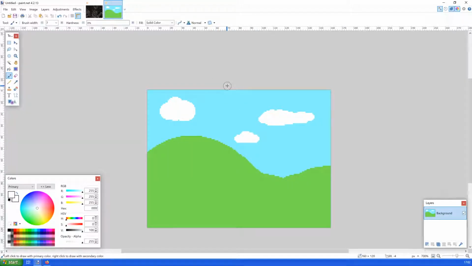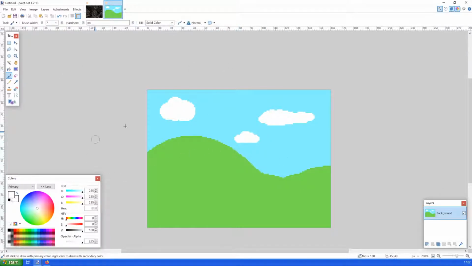Fun fact, if you play the original... what's the name of it? The original Super Mario on the NES, the clouds are the same sprite as the bushes because it's saved on memory. There's your boring fact of the day.